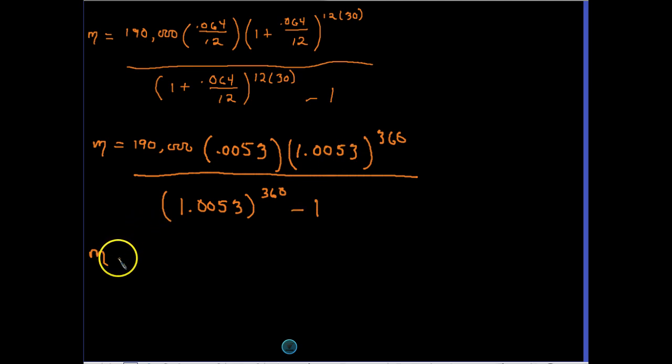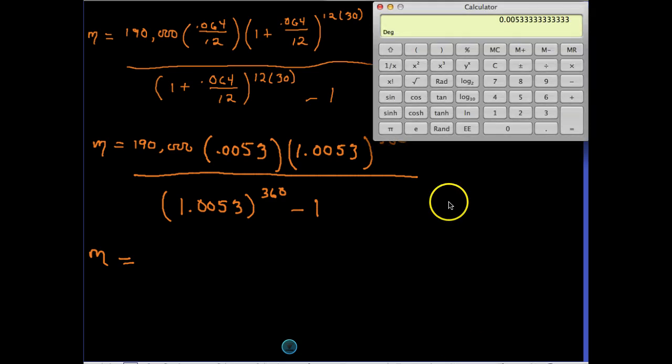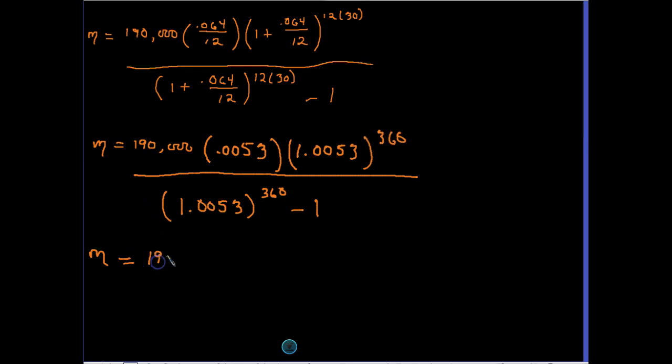Now I'm going to do my exponent, because exponents come before multiplication. I don't want to multiply all three together. I want to raise 1.0053 to the 360 power first. So I'm going to take 1.0053 and raise it to the 360 power, and that gives me 6.706. So I can write that this part right here is 6.706. The nice thing is I have the exact same calculation down here, so we already know that's 6.706 minus 1.